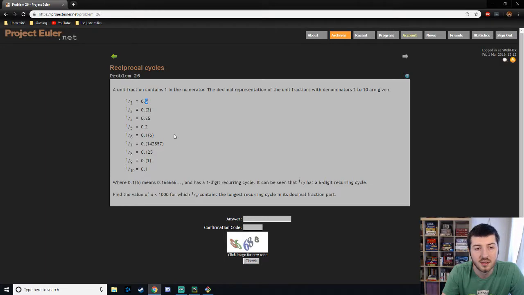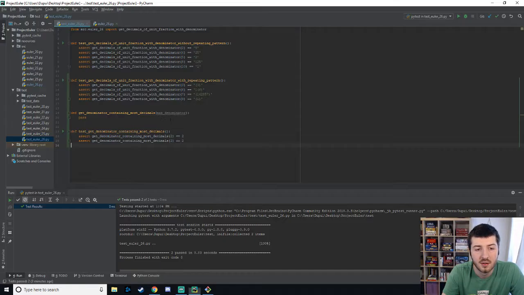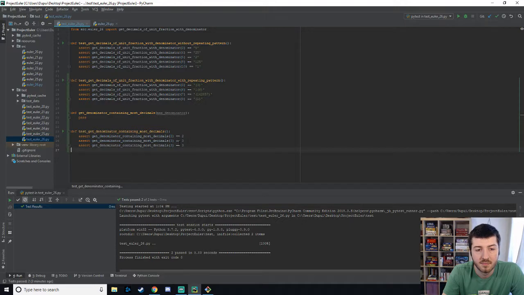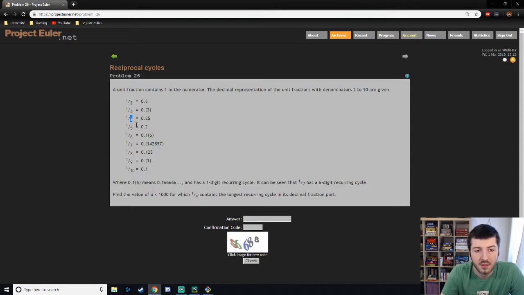Another example is 3. With 3, the one containing the most repeating decimal is 3, because it has 1 repeating decimal. Then up to 4, it's still 3. And for example, with this special case where it has some non-repeating and some repeating, it's important to have this edge case.